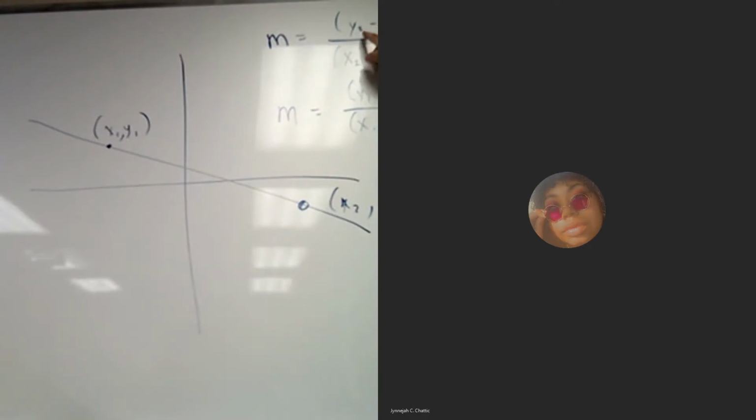Y2 minus Y1. If you're going to do 2 there, you have to do the X2 minus X1 on the bottom. If you do the other way around, Y1 minus Y2 at the top, make sure it's X1 minus X2 at the bottom. And one way of seeing that is Y2 minus Y1 is just the opposite of Y1 minus Y2. Well, if I do the opposite of that, and I don't do the opposite of the one on the bottom, then my slope is going the wrong direction. But if I do the opposite of that one on the top, and the same opposite of that one on the bottom, I will end up actually getting the same number.